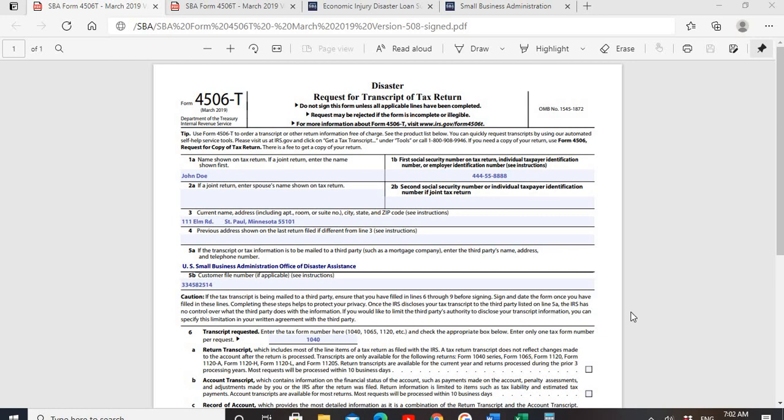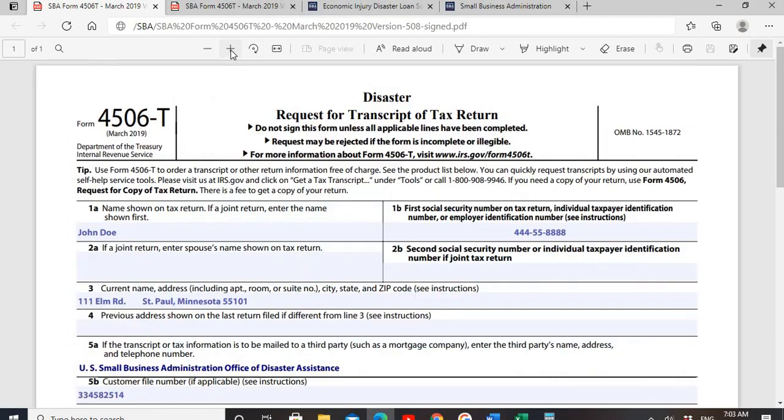Now, this form is really easy to find and pretty simple to fill out, but this has been such a pain for many applicants because they are filling it incorrectly, or not the way that the SBA loan officers would need you to fill it. Most of the time it's rejected because it needs to be filled a certain way, so that when they request the transcripts, the IRS will not reject it. So let's start by looking at a sample application that I have here. Let me go ahead and make it bigger.